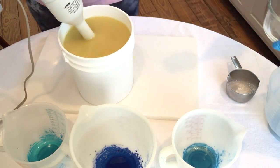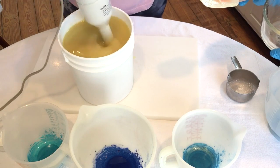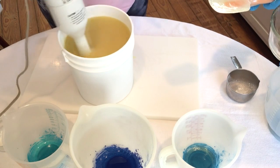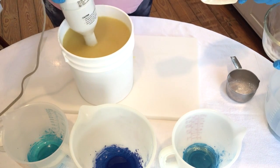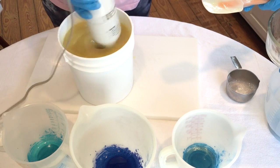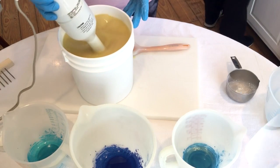The other thing that Allison and I decided, well, actually Allison came up with this idea, is instead of just doing a whole bunch of soap in one color and then adding the swirls on the top, the lines of color on the top, we're going to do the whole thing, different lines, and then take the comb all the way through.